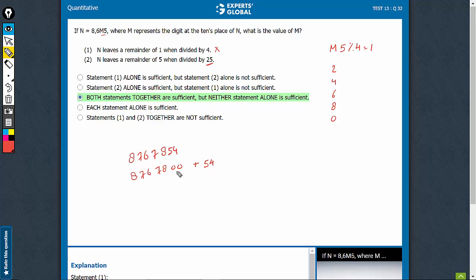So see, this part becomes a multiple of 100 and therefore, for any number which is a factor of 100 such as 4, 20, 25, 50, 100 itself, for all these numbers you just have to look at the last two digits to find the remainder because ultimately, this entire part becomes a multiple of 100. So for all such numbers, the remainder is going to be 0 only. The remainder is going to be confined in the last two digits.